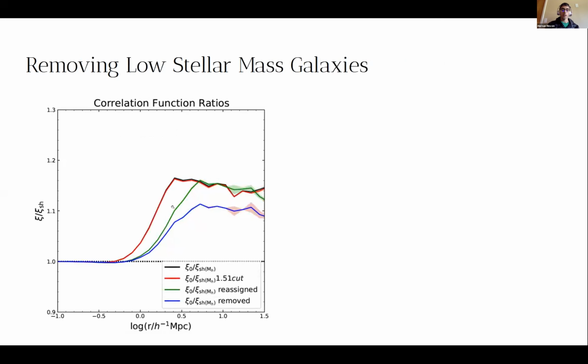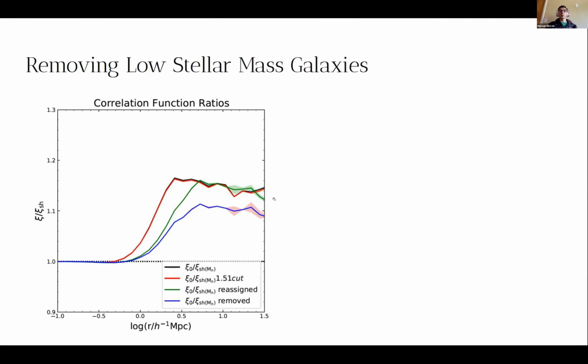So that's given in this plot, and some of the colors have changed. I'll go over all of these again, and I apologize to anyone with red-green color blindness. I didn't choose these colors very well, but I'll hopefully go over each of them with my cursor to explain this. Again, the black line here is the original sample, nothing special done to the splashbacks. Then the red line here is having removed low stellar mass galaxies, which leads to a very slight decrease, but nothing nearly as significant as in the case of the blue line here, which is removing splashbacks. And finally, the green line here, carried over, is the reassignment case that didn't lead to an improvement. Since this is a relatively newer plot, I've only averaged two random seeds, so the error is a little more sporadic.